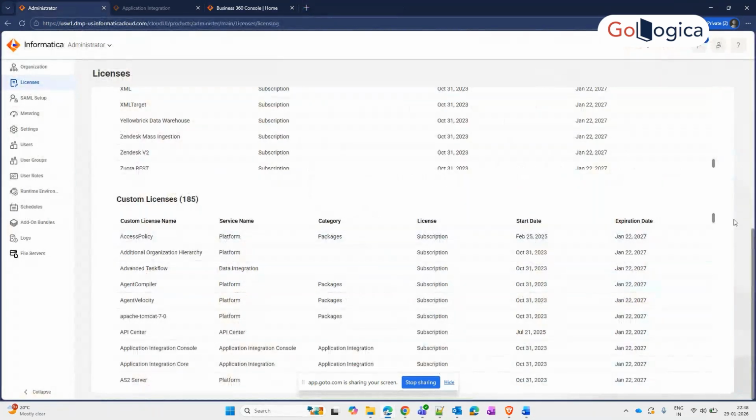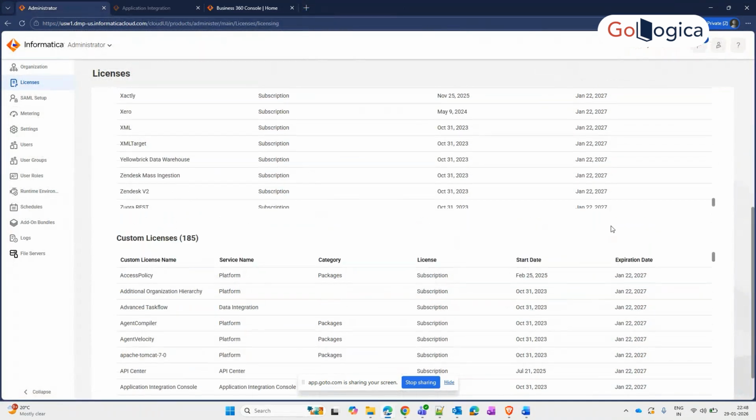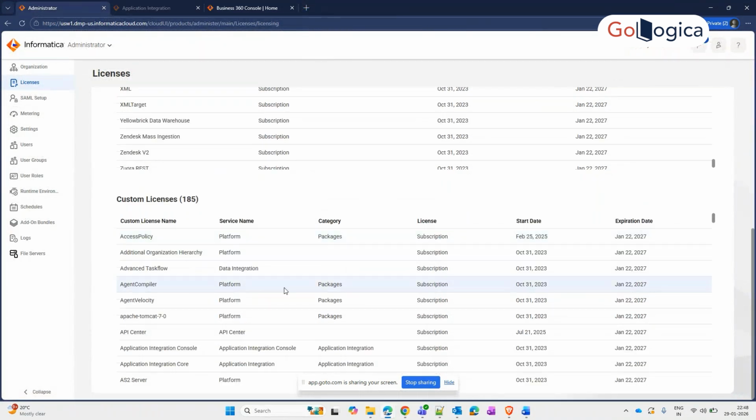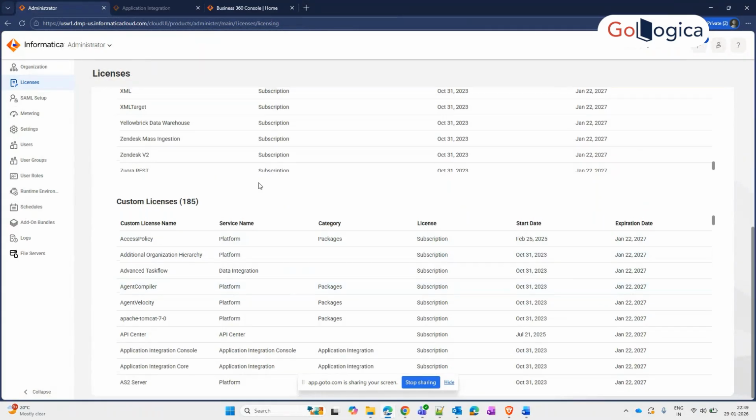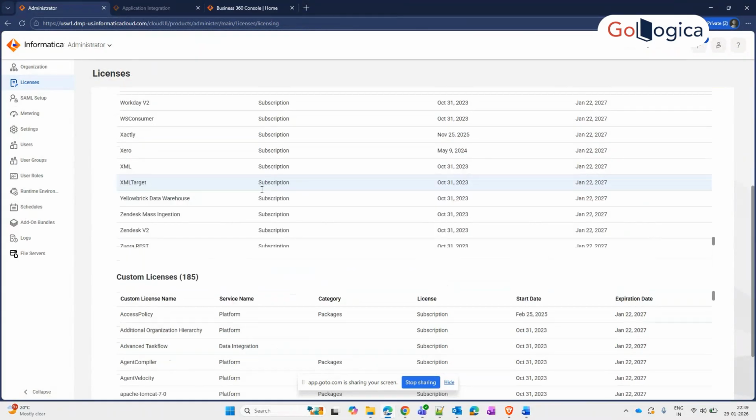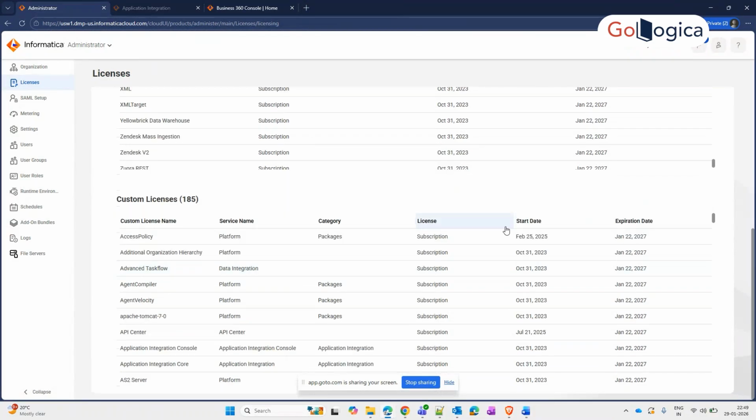This license is very important. As an administrator, in the admin role, you should be able to know which connections we have a license for, and when the license is going to expire. Any developer or technical person will come and ask only the admin, so you should know what connections are available to us.